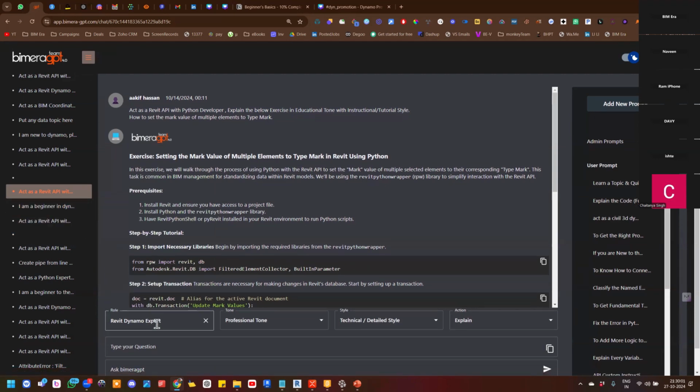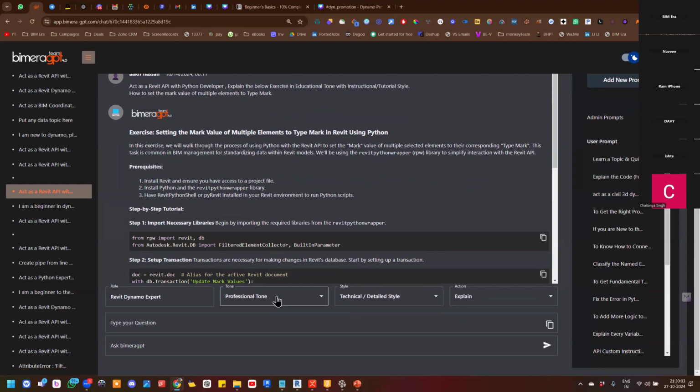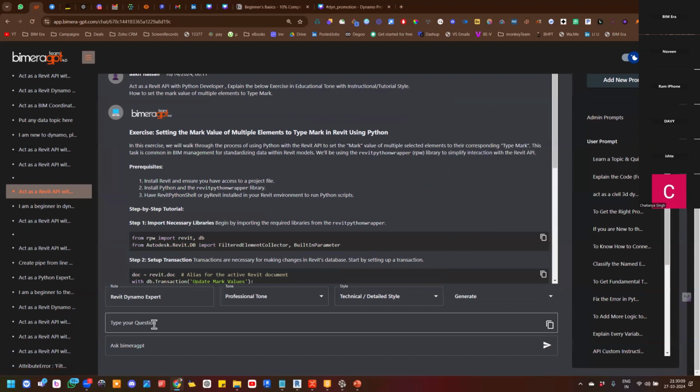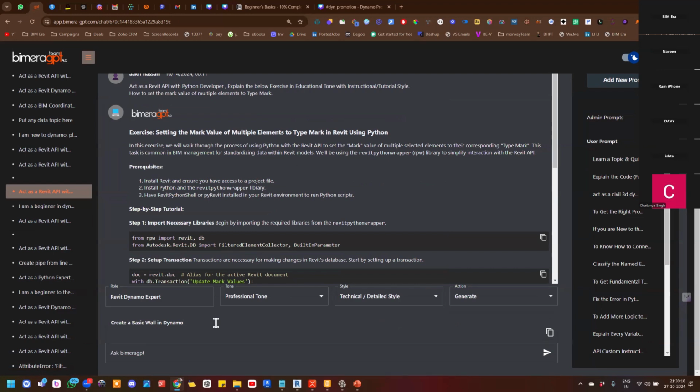So act as a framework in the professional tone, in the technical detail style. Please generate. Okay. Now my question: can you create a basic wall in Dynamo? Since you have to ask something, add additional instructions: I'm a Dynamo beginner.